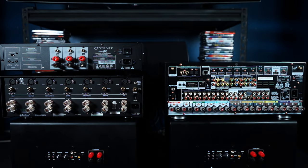So, just to start off, since we are dealing with a 10.1 configuration with AURO 3D, you have to have an external amplifier, since this Marantz SR7015 is only a 9-channel receiver. So as you can see on the left, I have a BasX A3 amplifier from Emotiva, and underneath that is the Outlaw Audio 7000X 7-channel amp. So the physical connections to create a 10.1 AURO 3D configuration using all of the internal amps that's possible, and then using the one external amplifier channel is as follows.